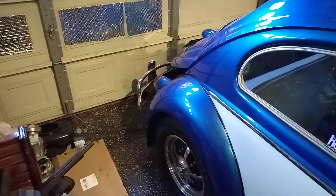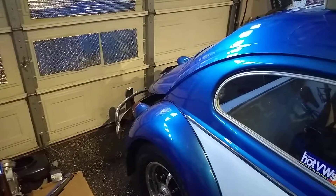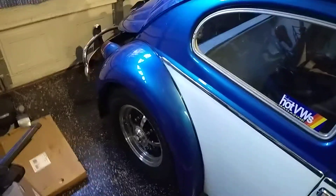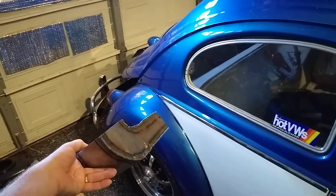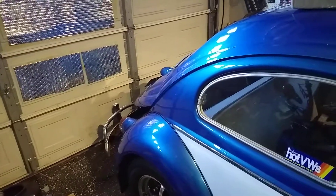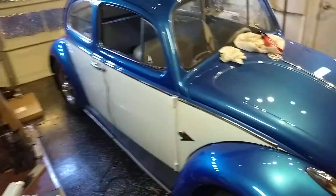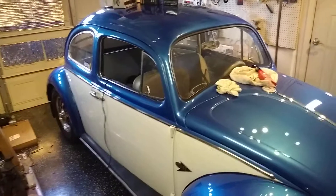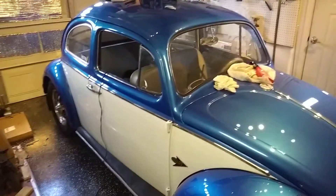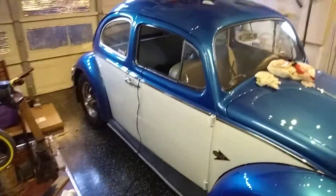We're keeping the SU carb for now. We welded up the hole in the exhaust and went to 10 pounds of boost — it's a lot more spunky now. I have the four-barrel manifold almost made, just need to make the flange, but I'm holding off until after the drag strip run. With the inch-and-a-half setup I'm hoping to hit the 13s, and then maybe add the four-barrel later. The eventual dream would be 12s, but 13s — even a 13.99 — would be plenty fine, especially still on cast pistons.